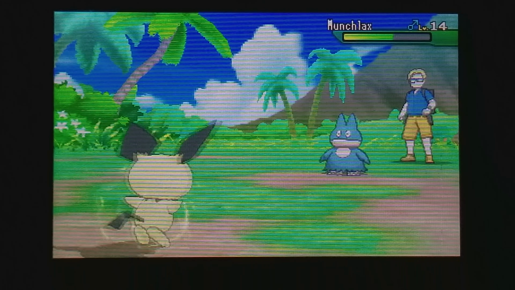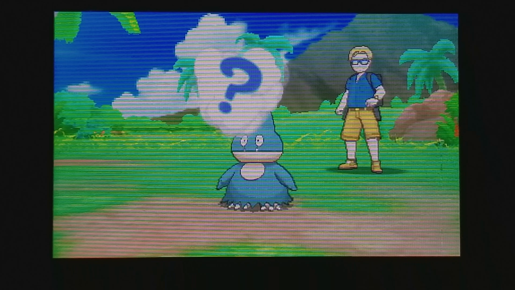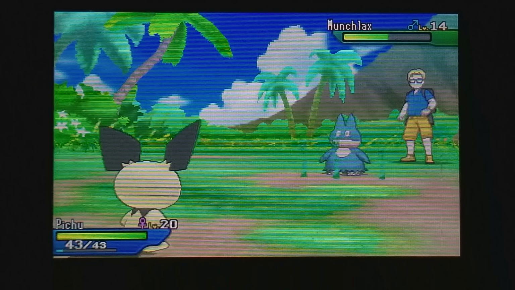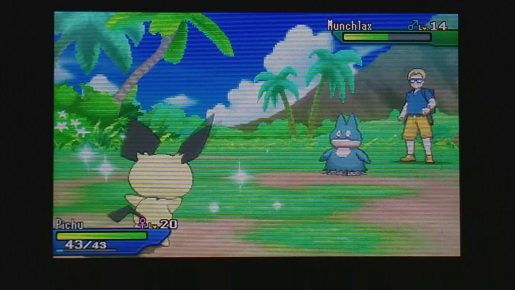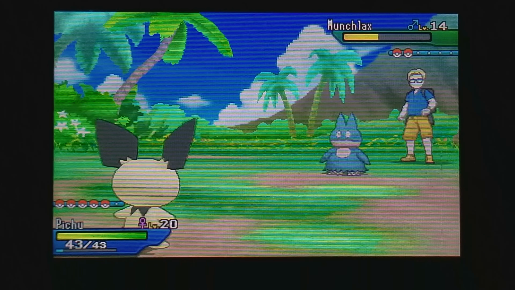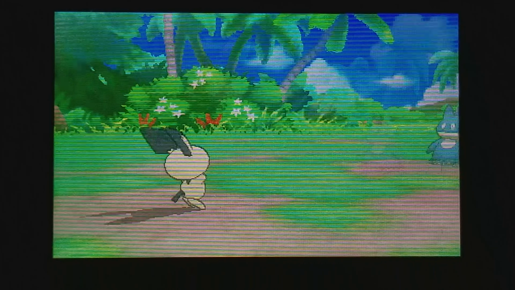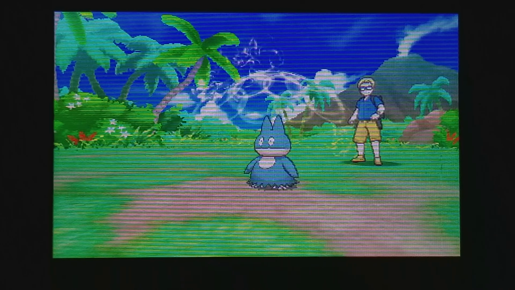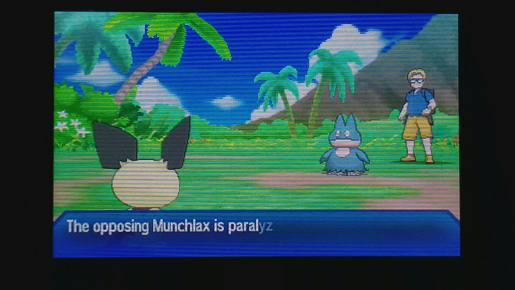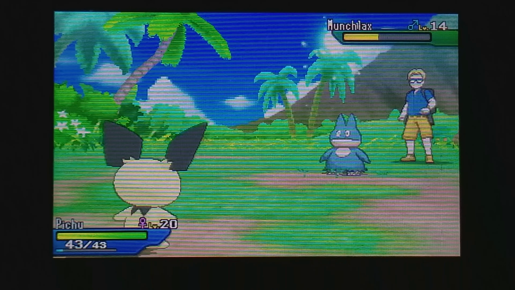Thunder Shock. Leech Seed is a pretty cool move. Now let's try Thunder Wave. Poor Munchlax, it's paralyzed and there's a Leech Seed effect.